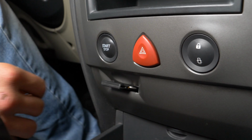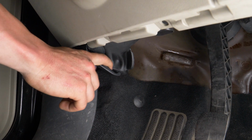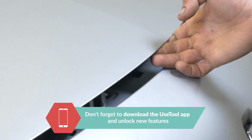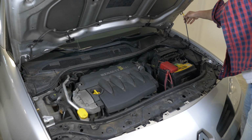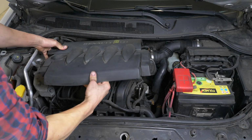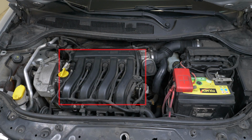Turn off the ignition. Pull up the handbrake. Pull on the bonnet release lever. And open the bonnet. Take off the engine cover. You should now be able to see the location of the spark plugs.